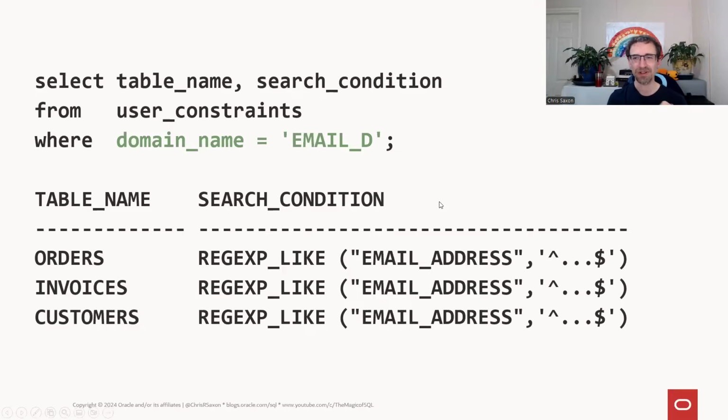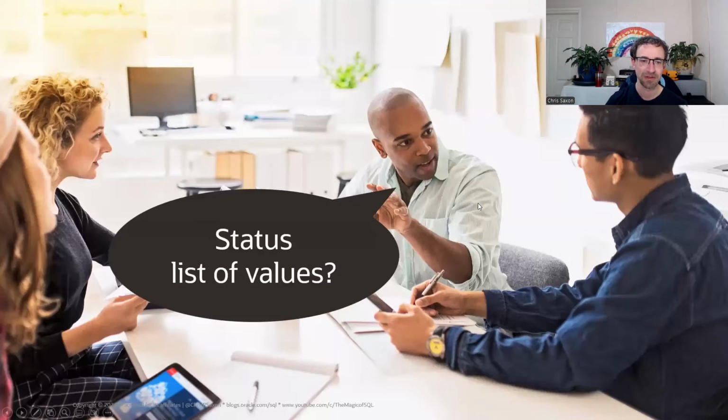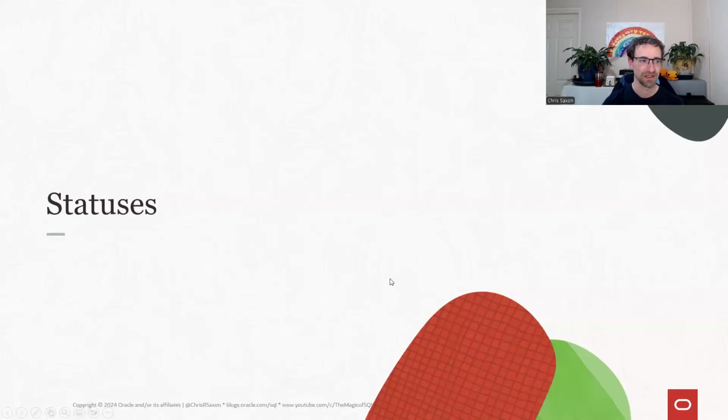So we've got our insert timestamp, we've set our properties for that, we've got our email, we've used built-in. Another common single value here might be statuses, a list of values of the possible statuses a column could have. Very common to have things like opened, closed, cancelled, refunded, paid, shipped, those kinds of things. So let's look at how we can do this.